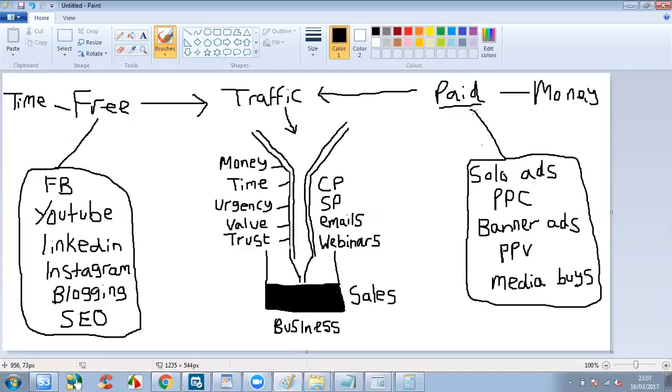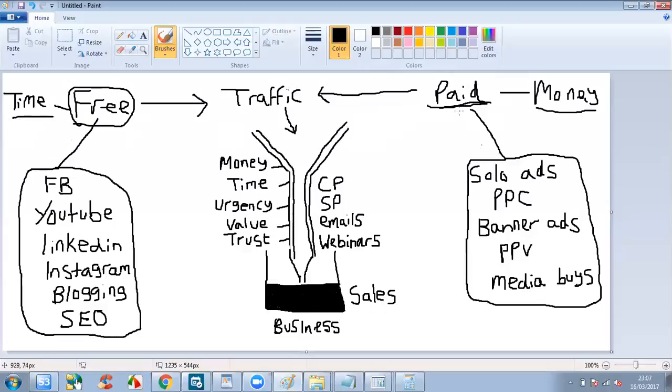So you've got the free methods. When it comes to paid ads, you're spending money. So you're spending money or you're spending time. There's no such thing as free traffic. You're either spending a lot of time or you're spending a lot of money. And as you've probably heard, time is money, and it's very true. So really there's no such thing as free. Everything is paid traffic, right? Whether it's in terms of money or in terms of time.